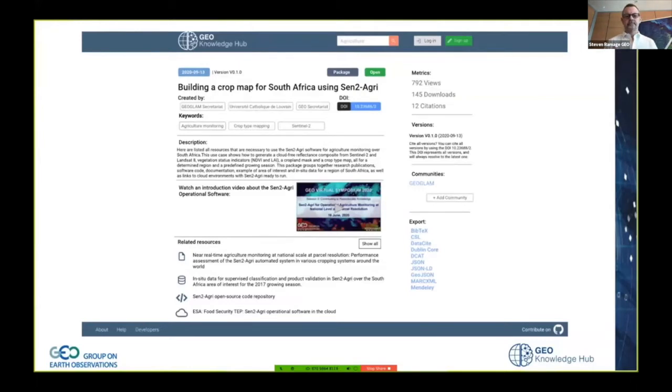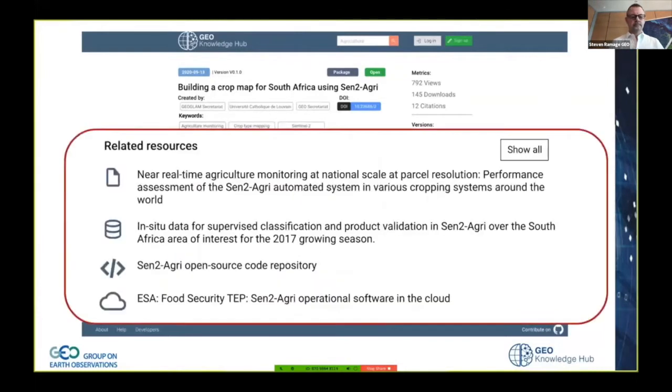An interesting feature towards the bottom is that related resources, which basically complement this package, are available, such as publications, data sets, links to open source repositories in GitHub, and other cloud resources.